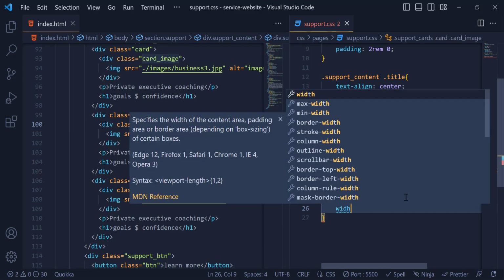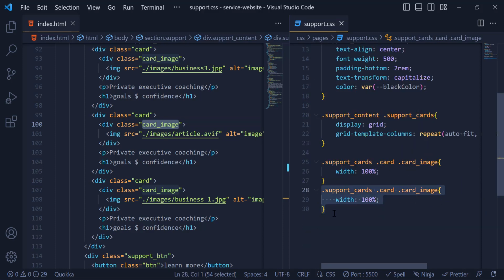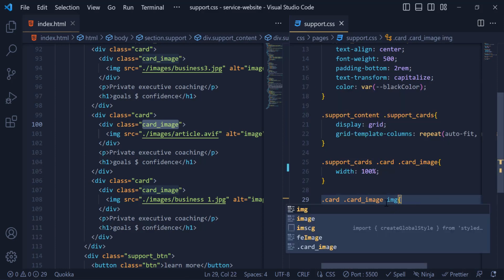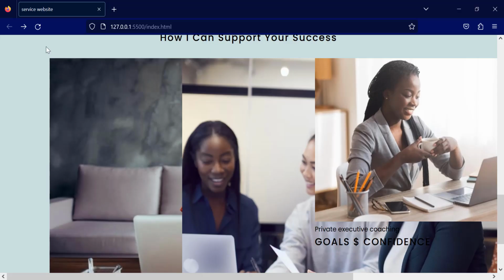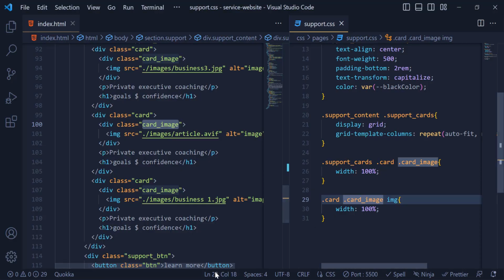I'm gonna give it a width of 100%, and we need to give a width of 100% to image itself. So I just write here image. Now if I refresh, you can see that the size of our image is decreased, but they are not looking good. So how we can solve that?